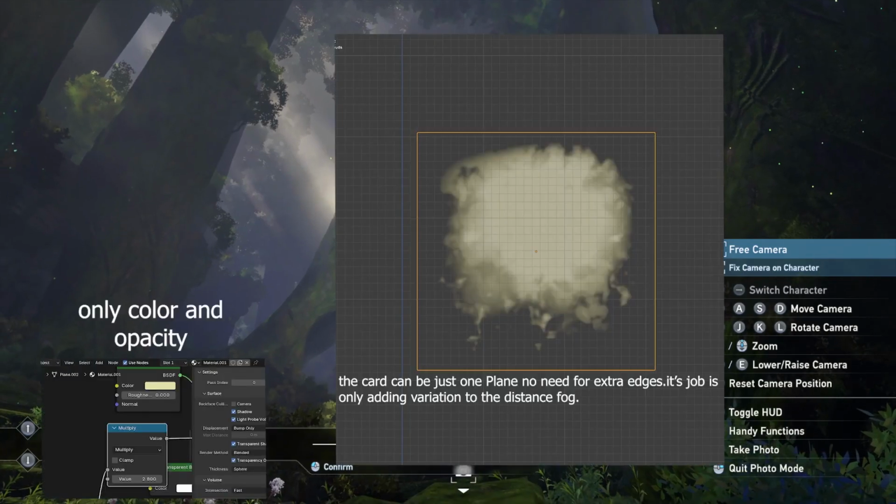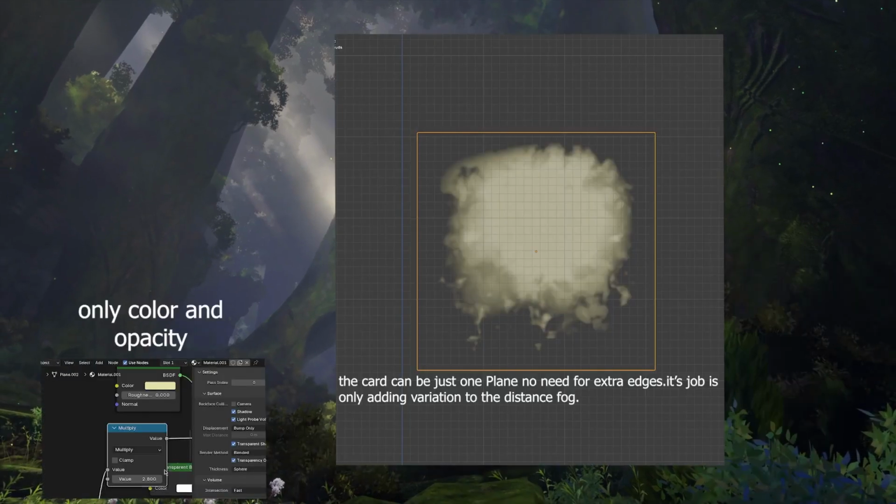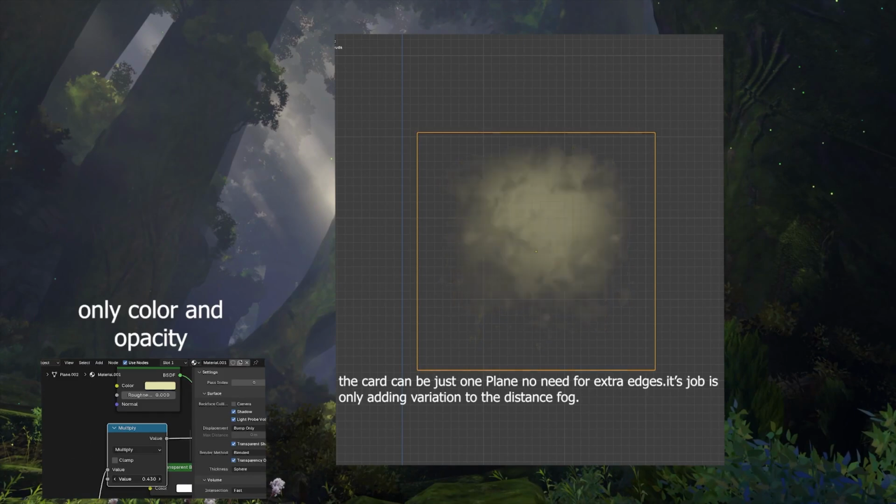Those are cloud textures that they use to add variation of texture and to make the distance fog look a bit more rich, because using only the screen space based distance fog looks like shit. So they actually use those cards to enhance that look. That way you have a bit richer looking one.